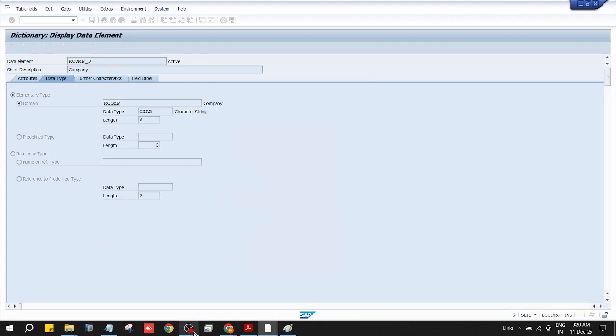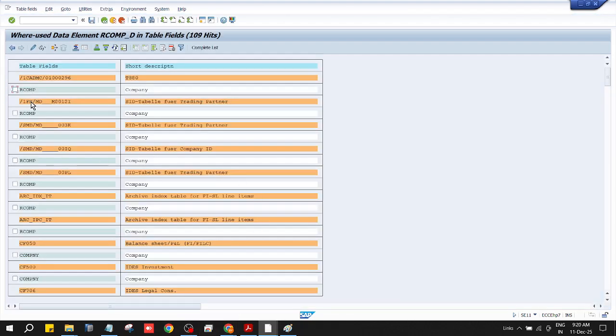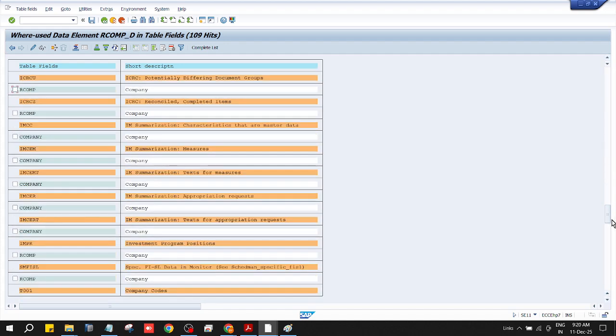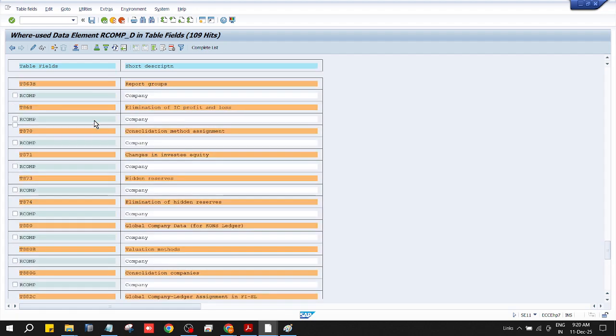You can go to the table search. Many tables, almost 109 tables we got. But we have to look for the T table, because A, B, C, D, we go to the T table. This is your RCOMP. What is the root table? T880. This is your original table.